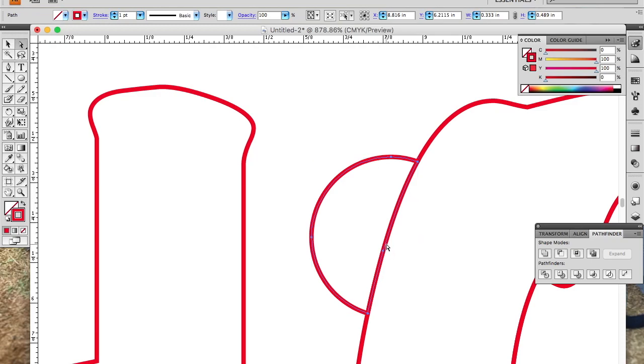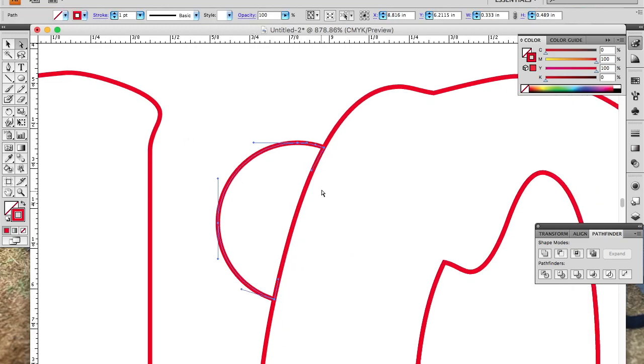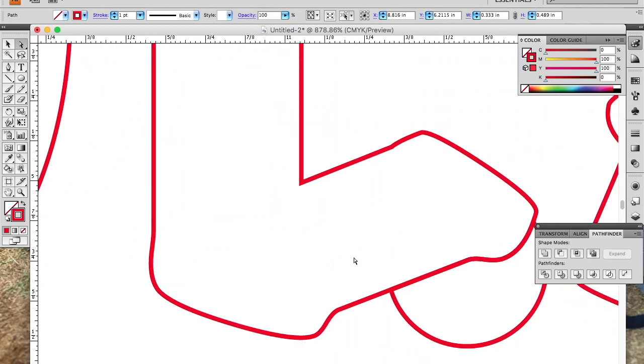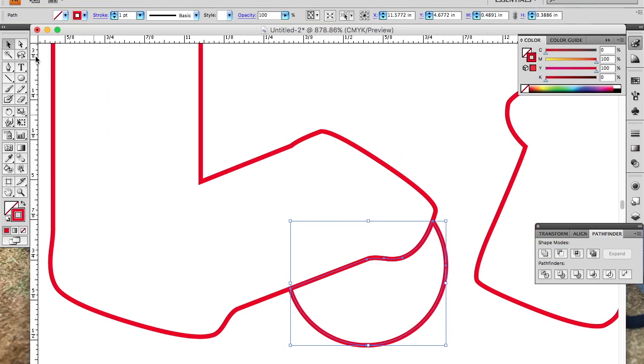So here I could try to select both of those lines, but it's a lot easier just to select that node, and that'll get rid of those lines as well. These are just handles. They're parts of the shape, but they're not lines of the shape.